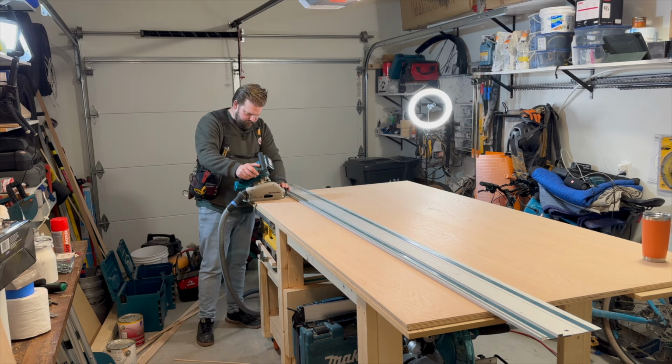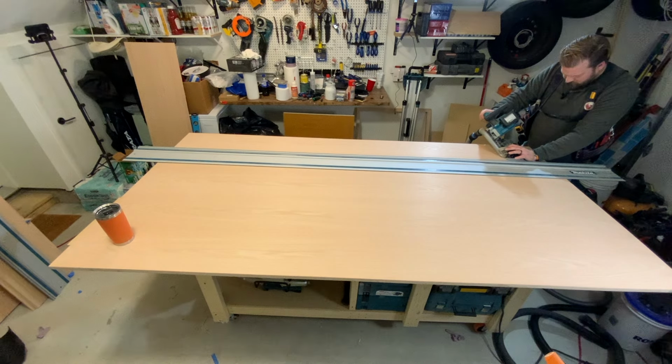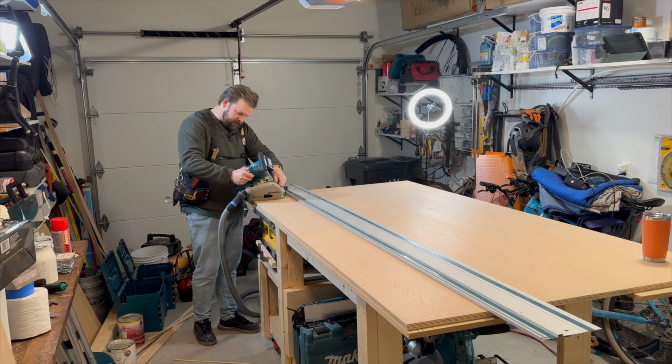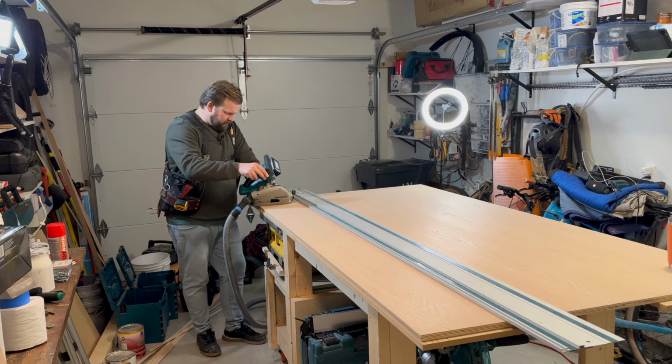Yeah, why is that doing that? If you own one of these, please let me know. What am I doing wrong? Why is there so much slop? That's obscene.